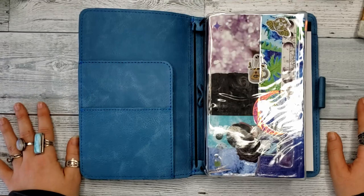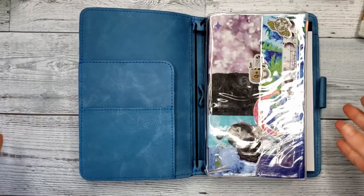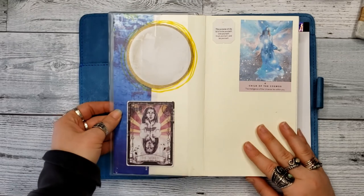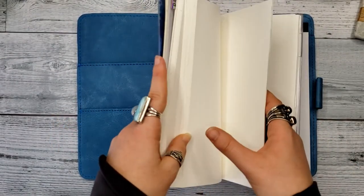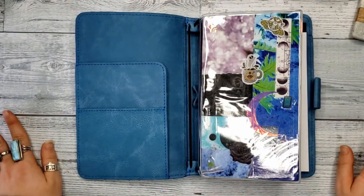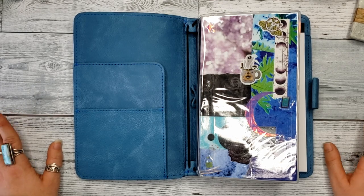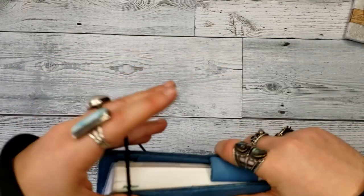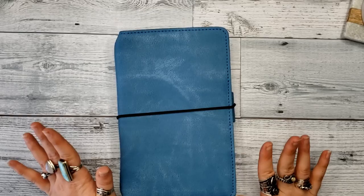With all that said, this is my personal journal. I went ahead and collaged the inside a little bit, but this is my personal spiritual journal — I just do daily writing in it, card draws, study different things. I need to set it up more, but that's my personal slash spiritual journal.